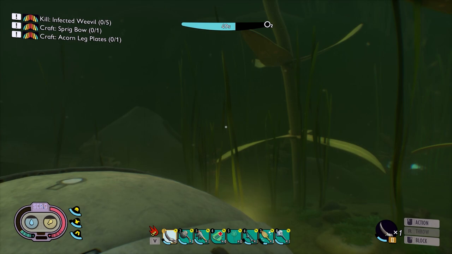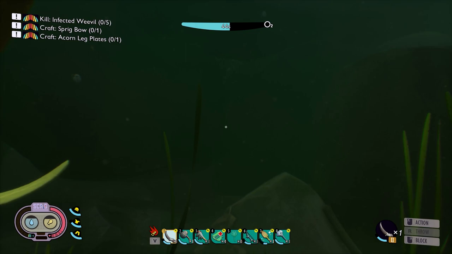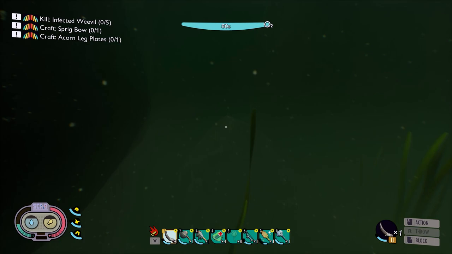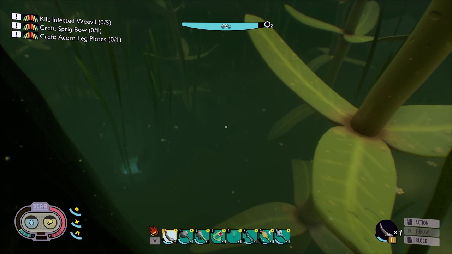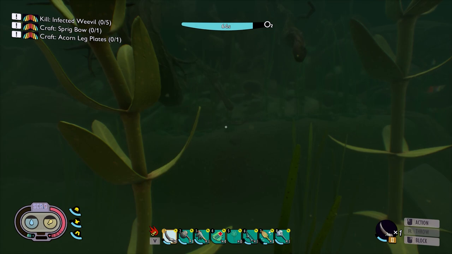Is there any bubble? Yeah. Let me go check out this wall right there. It's just nothing. Just doing a quick inspection so you guys can see absolutely everything. And after this, I'll just continue my quest to find more fish scales.